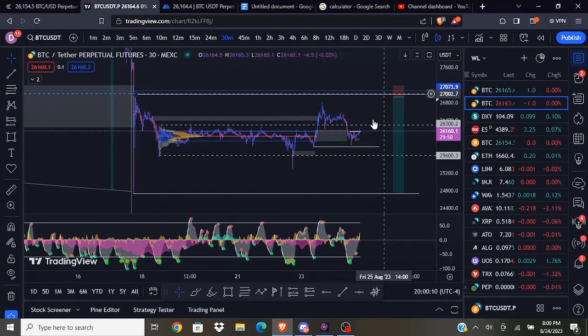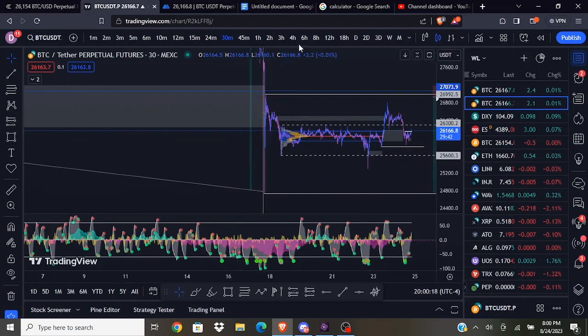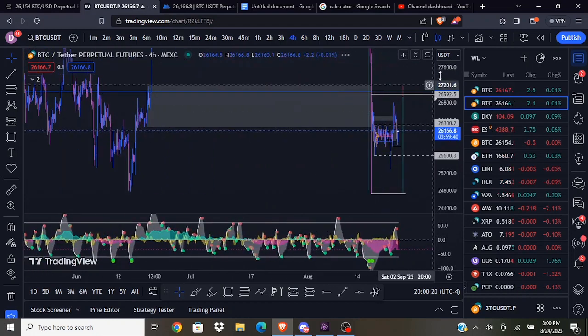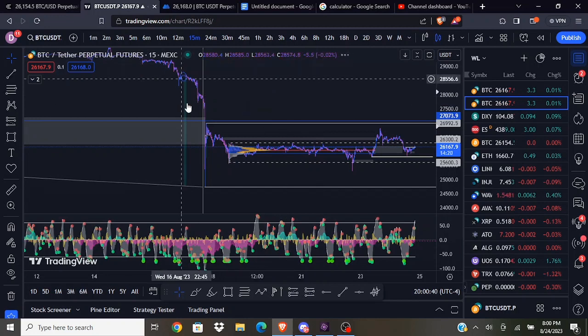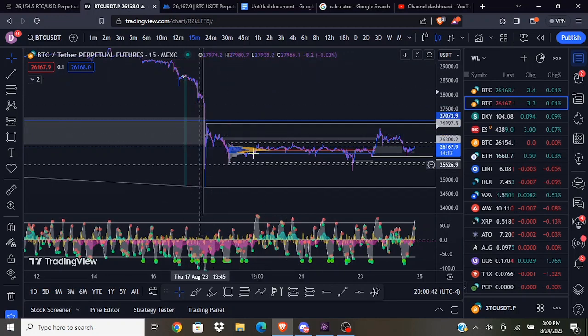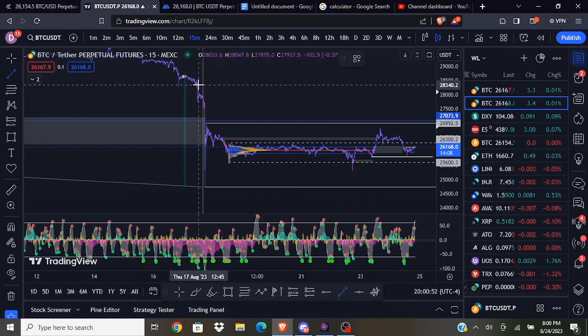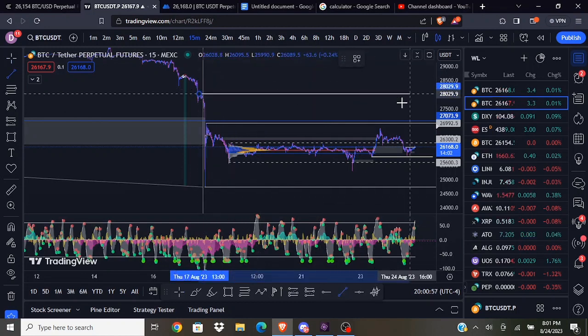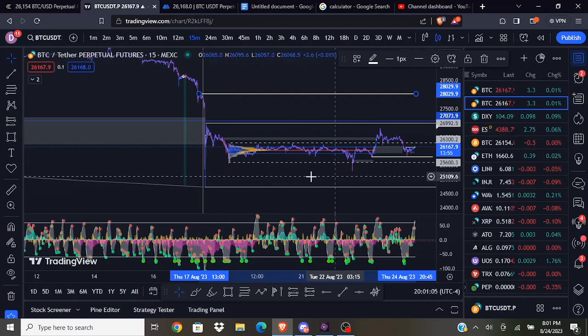What have we got here? What is our environment? Well, Bitcoin right now is in a range after getting this dump that brought us down to the lows of the much larger range. The last time I talked about this, I talked about the market structure that we formed on the way down, how we just got this one massive move to the downside, and the last market structure point on any time frame that could give us a bullish break is all the way up here. So it is pretty far away, and right now Bitcoin is just trading internally in between these two market structure points, and it is very clearly ranging.